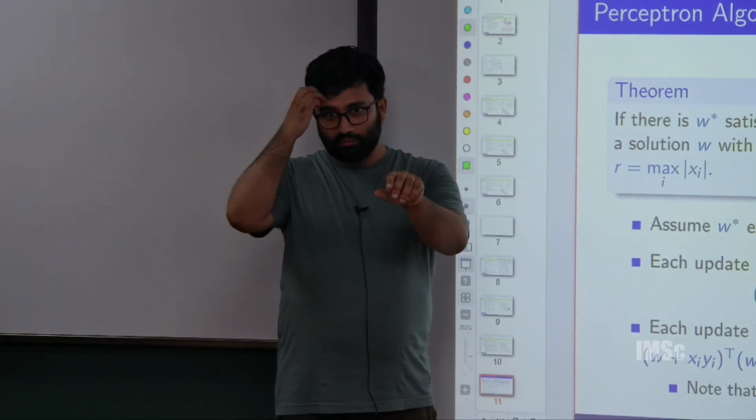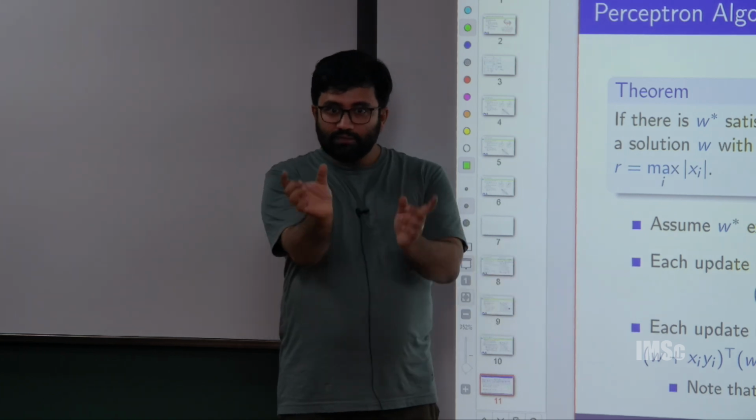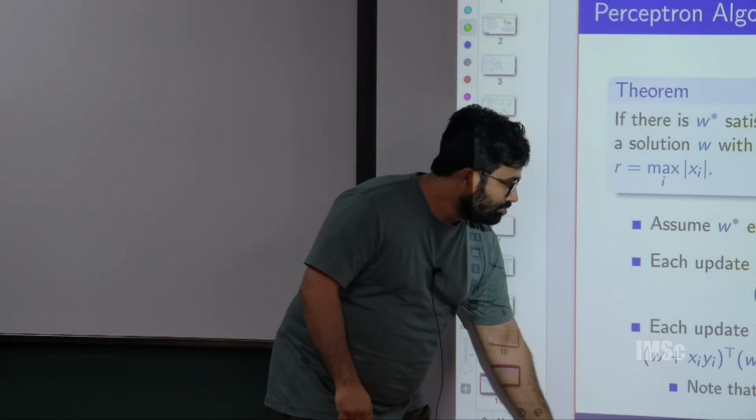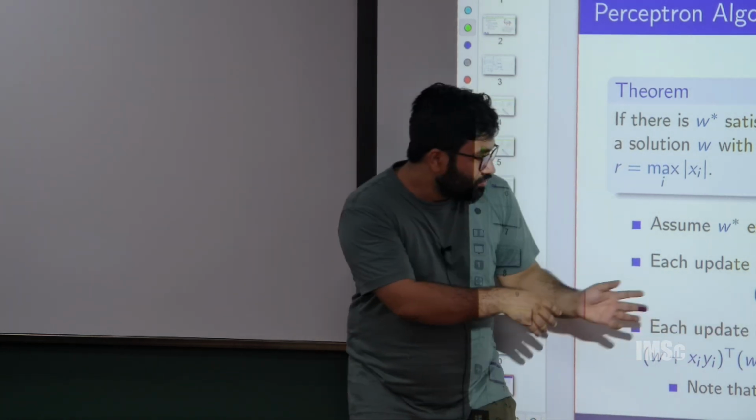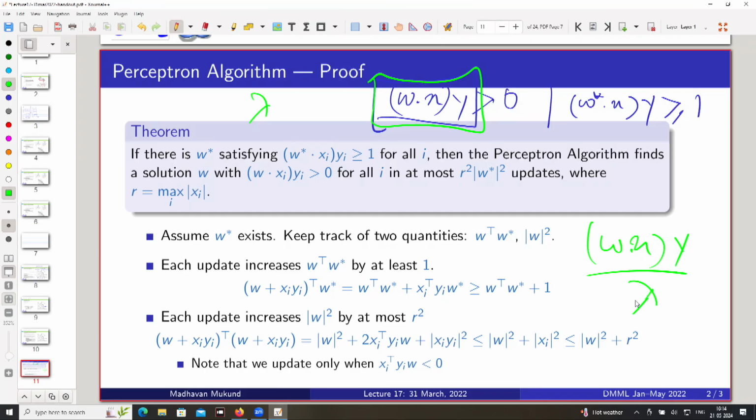Is the length of A plus B the same as the length of A? This is bounding the length of A plus B. This is the increase in the value of this vector when I make an update to it, which means I'm adding something to the vector. And I'm not saying it is increasing by at least this, but rather by at most. It might not increase at all, or even decrease, but it does not increase any more than that.